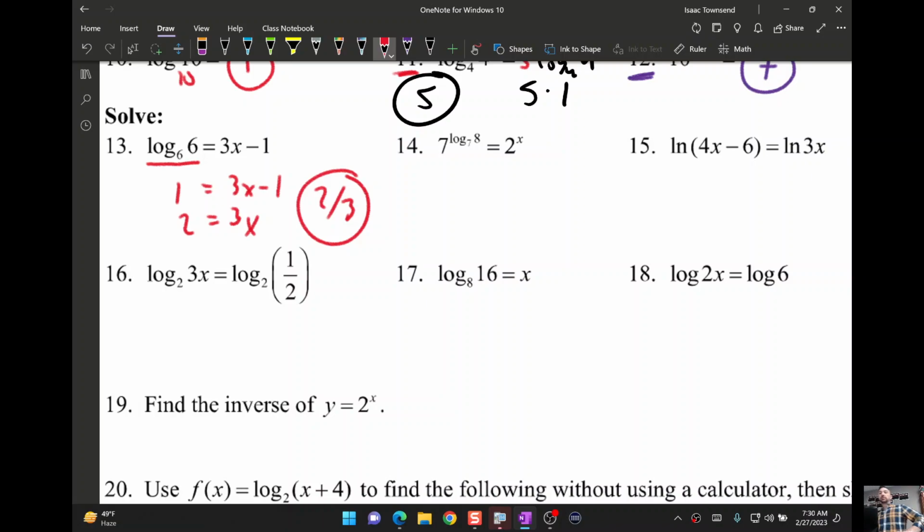Okay, same idea with number 14. If you look at all of this and you realize that this comes out to be 8, which is really a skill from questions 1 through 12, then you're left with something that's reasonable to do in your head. 2 to what power gives you 8? Just be careful not to say 4. It's not multiplication. It's exponents. 2 times 2 times 2 gives you 8. 2 to the third gives you 8. So again, sometimes just simplifying these rewrites it in a way that makes it look nice and neat.